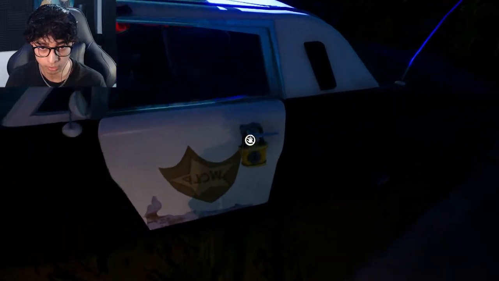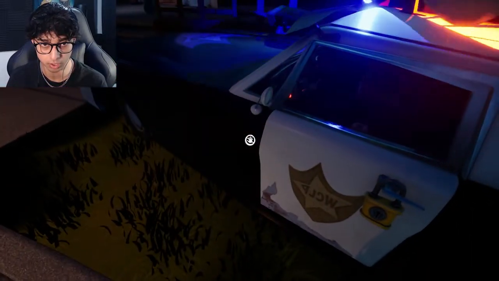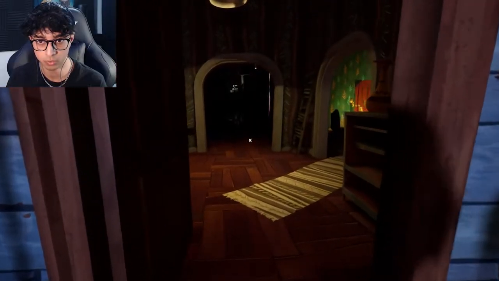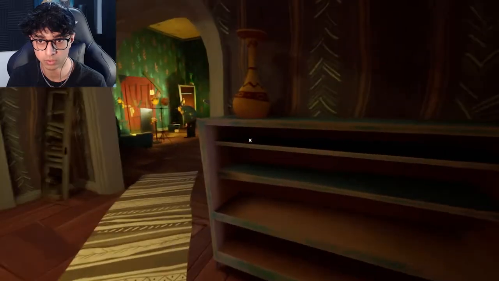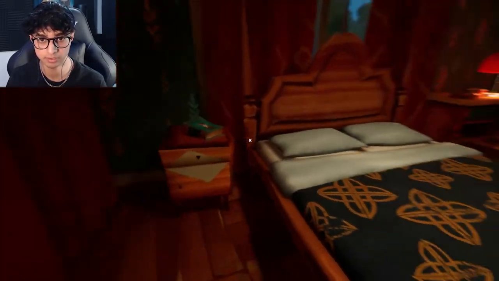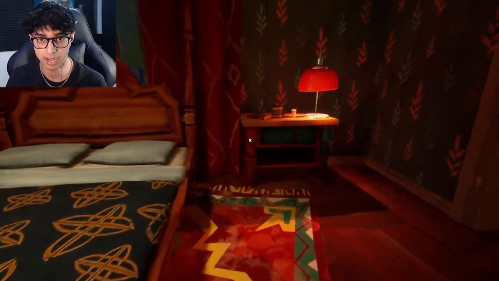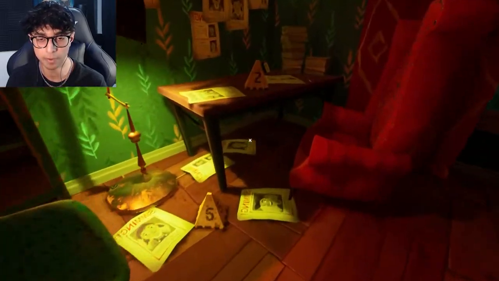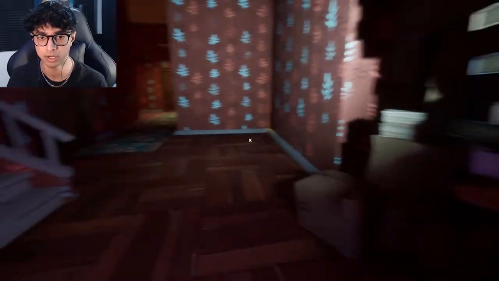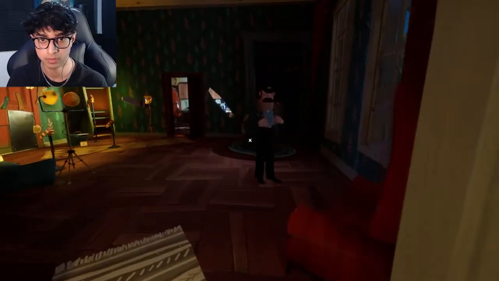Ooh, police car. Okay. There's a lock on the police car, though. Are we gonna get to drive it? Okay. Ooh. So, they're investigating the house. Are they with us? Because I think I'm an investigator as well. Or maybe I'm a journalist. I'm not too sure. I think I'm a journalist or an investigator. I feel like I'm one of them.